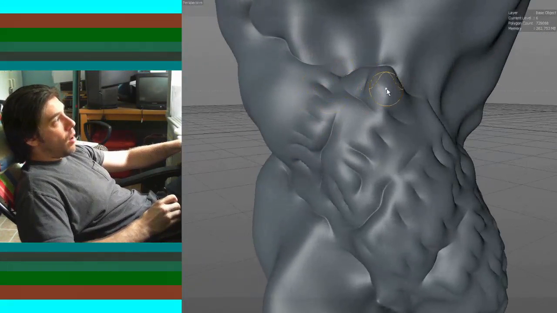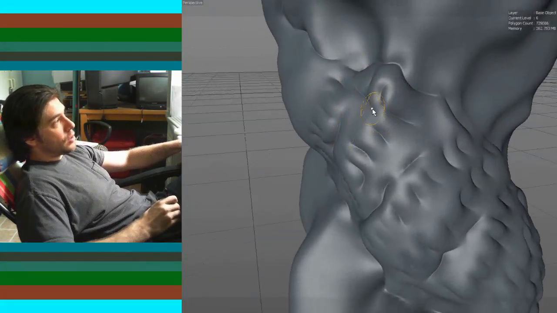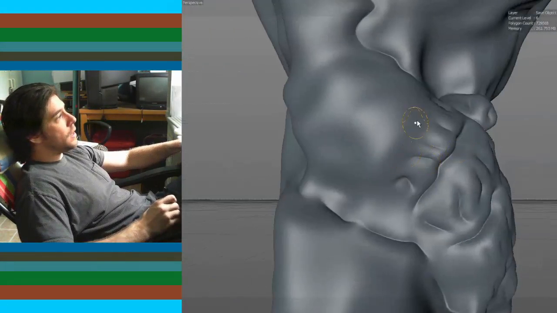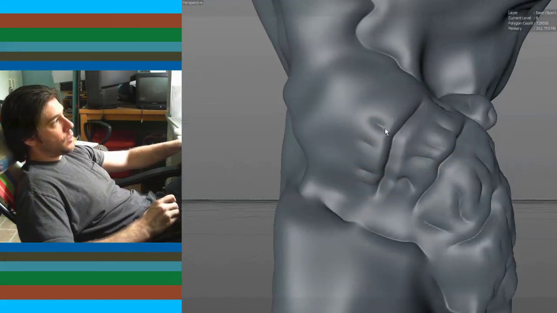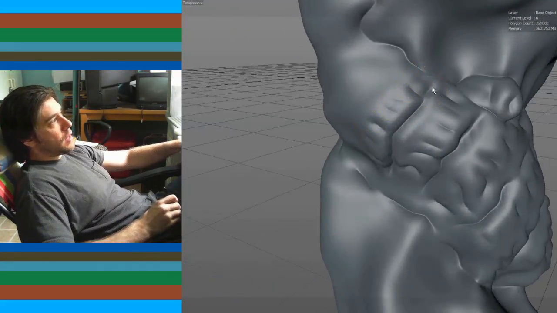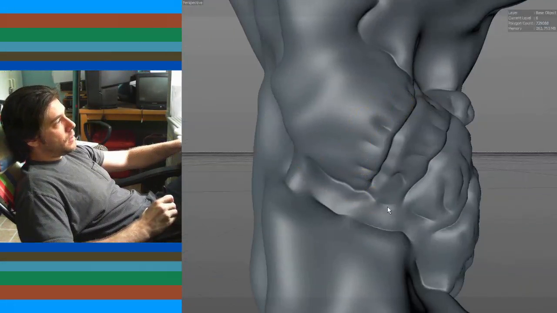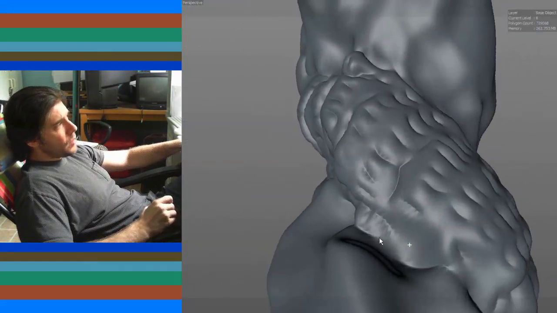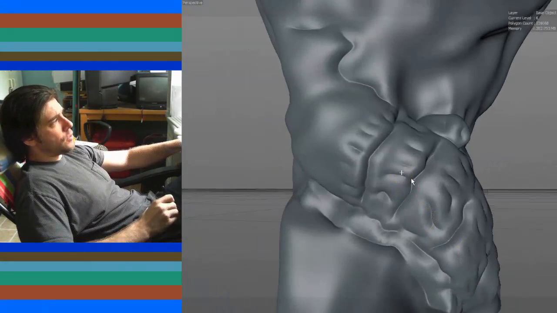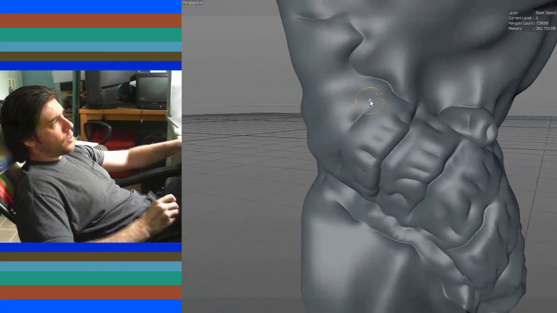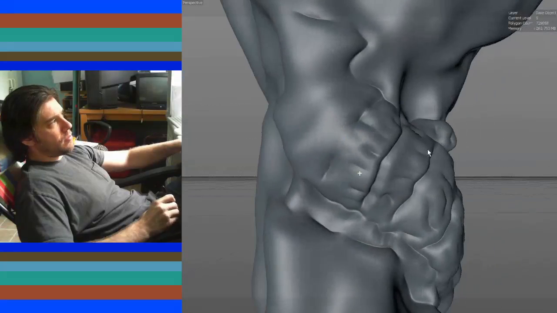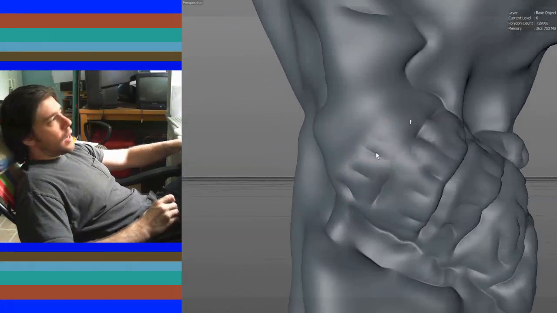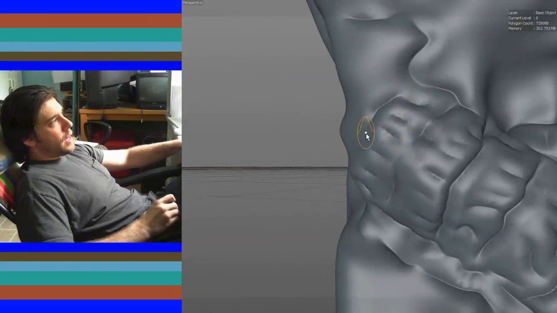Sometimes, and often, it's true, what looks good in CGI is good. A mentor of mine, Rick Lapidus, he would say that, and he was right, because often on a job, when I would go out to jobs, they would want details that didn't really look real, but they look good, and that's all that matters in the end.